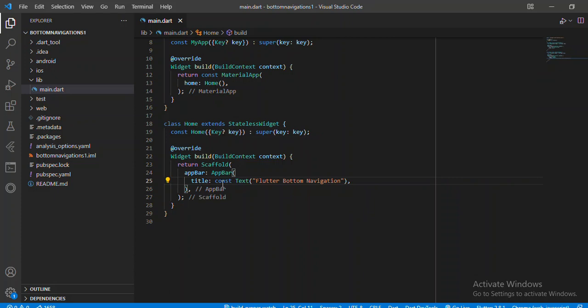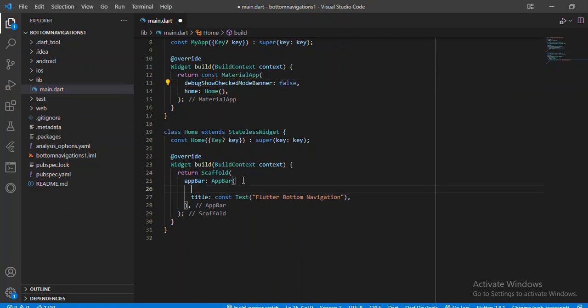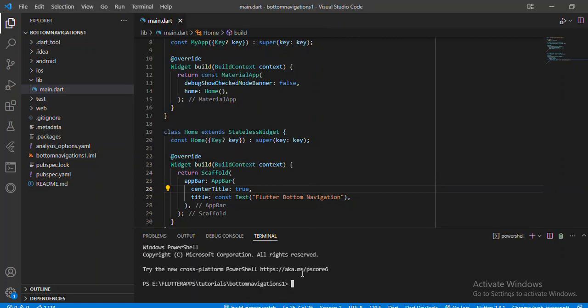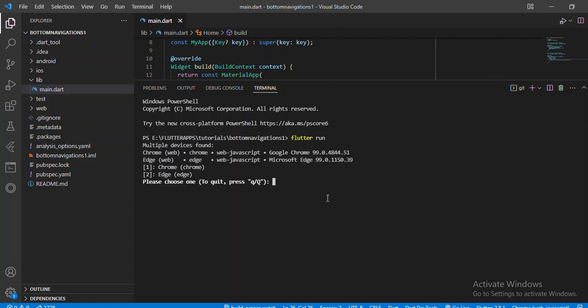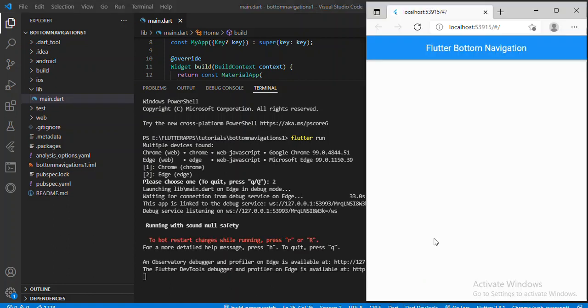If you save this code and you come back down here, try to generate it. Here you can also say centerTitle true, where we center the title. If you save that and come back, hit this panel, and say Flutter run, so this should launch the Flutter app for us. So if you check, we should have something approximately of that sort.